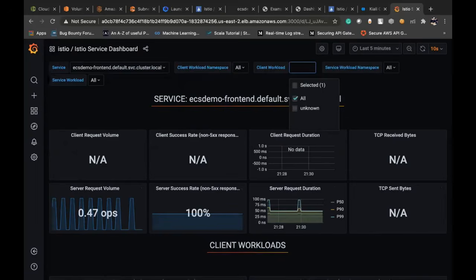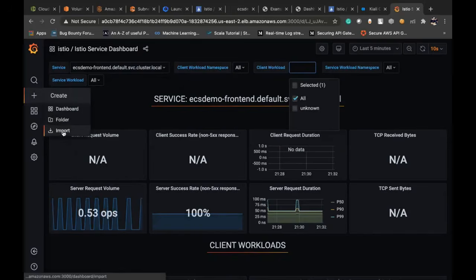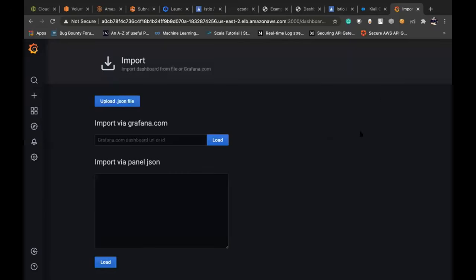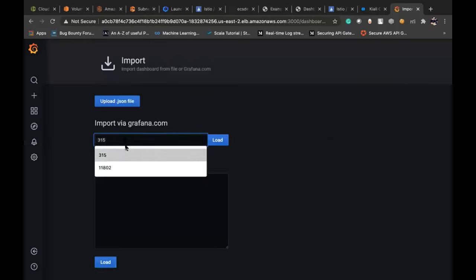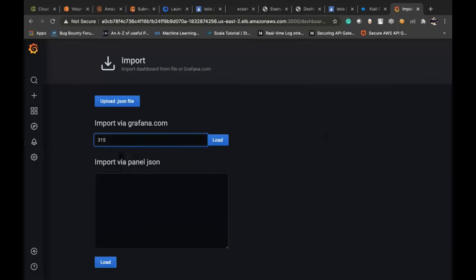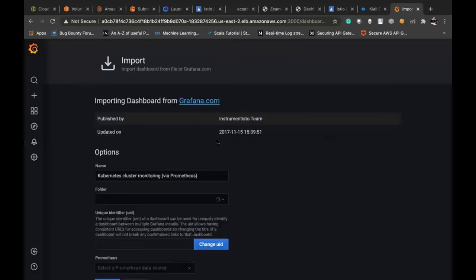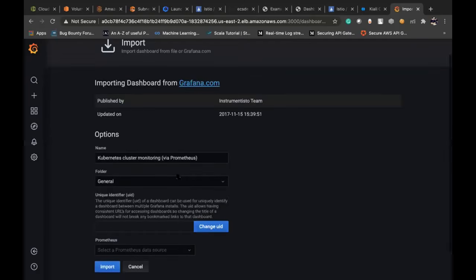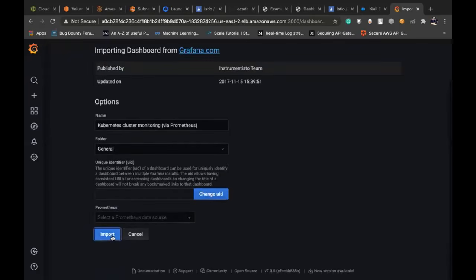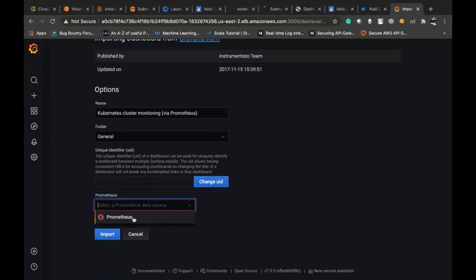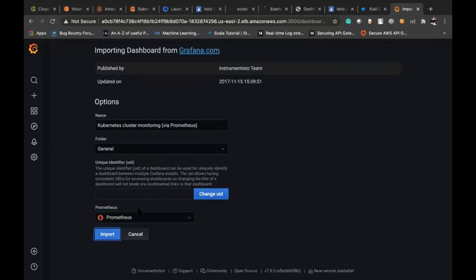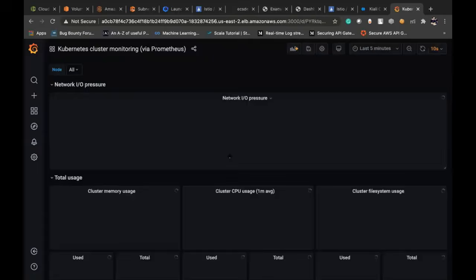Also, if you want to install anything, just click on import, and in the new version of Kubernetes you can just use this ID. Suppose I use 315, it will give some Kubernetes cluster monitoring via Prometheus. Just import. I need to select Prometheus, just import. It will add lots of data.